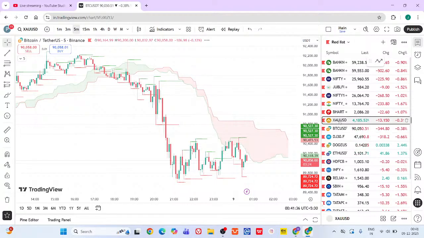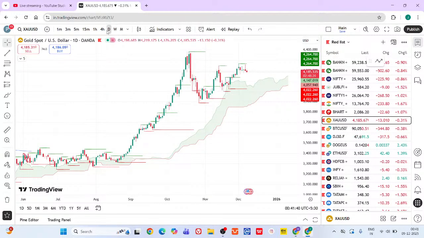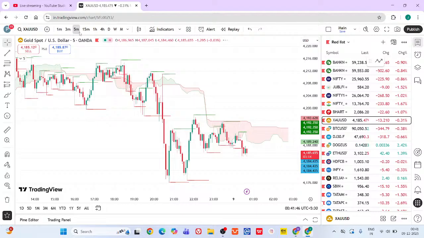So when we see gold, I was mentioning in the group that it is a sell. Now people will say it is above the cloud. How did you say that? That's another way of analyzing. That is my method of analyzing the market because when you're a pure price action trader, you don't need this indicator. So the best indicator, you know which one? Price action.